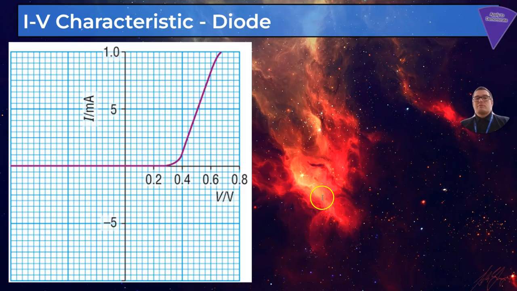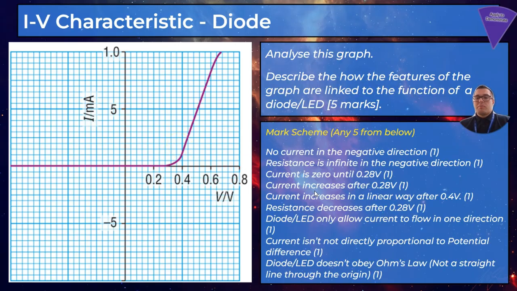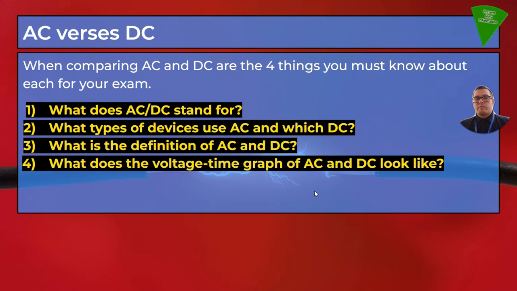The last IV characteristic is the diode. Diodes only allow current to flow in one direction, so the key characteristic here is the fact that there is a positive and negative direction, and the negative is 0, because no current, shown by the purple line, is able to pass through. In the positive direction, over a certain threshold voltage, current will then flow freely, and therefore the gradient goes very steep because resistance has decreased massively. Okay, so make sure that you know that shape as well.